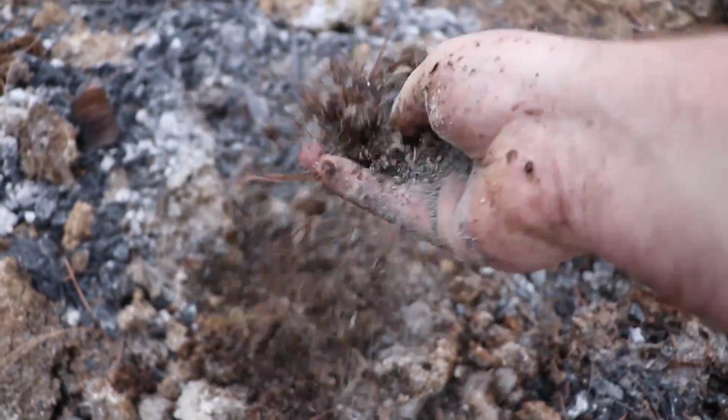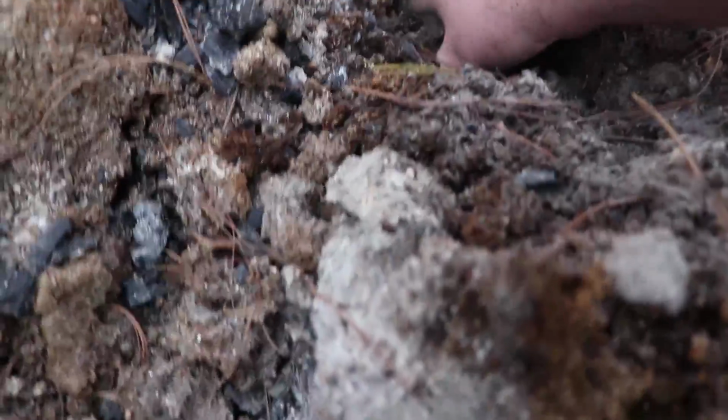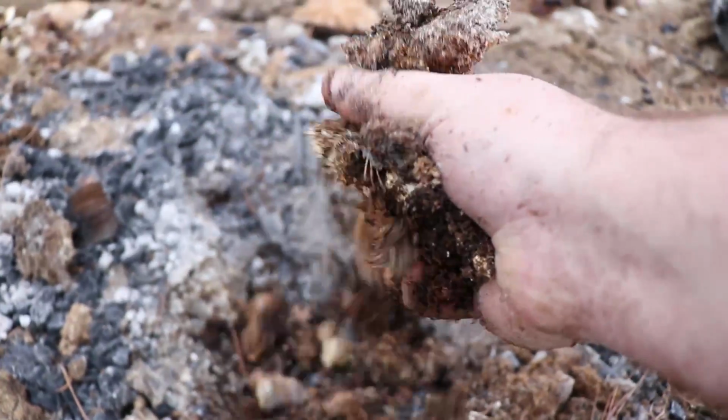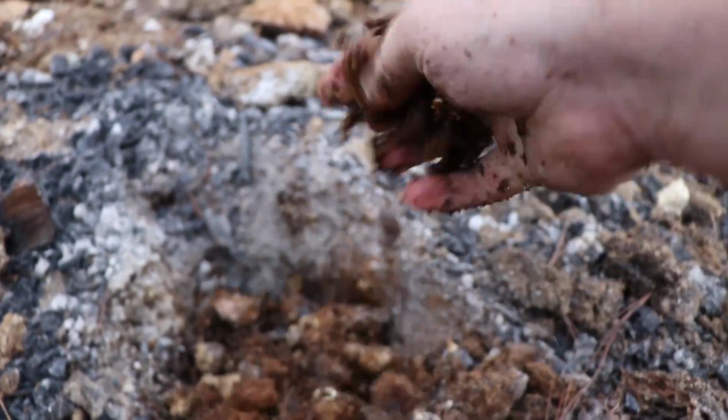But I will mix this charcoal in here in a little bit. Takes me about 5 minutes to do a couple of beds, and that charcoal just helps with the rainwater. I mean, it's very beneficial. You should look up the benefits of charcoal in a garden bed. But just look at all of that organic matter. Grows amazing tomatoes.